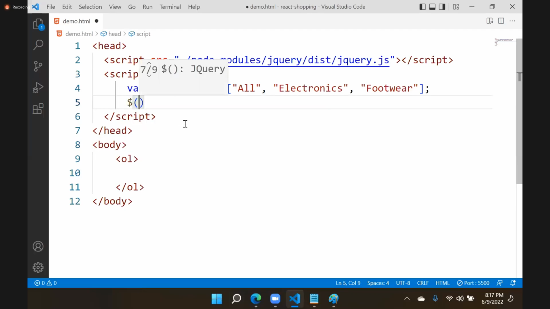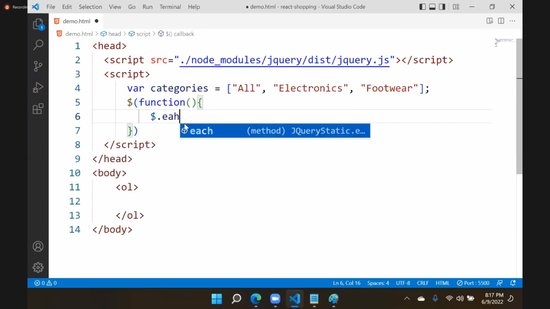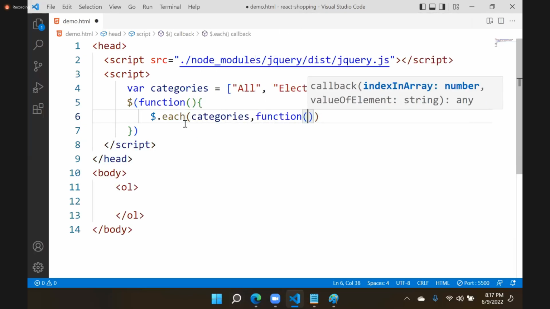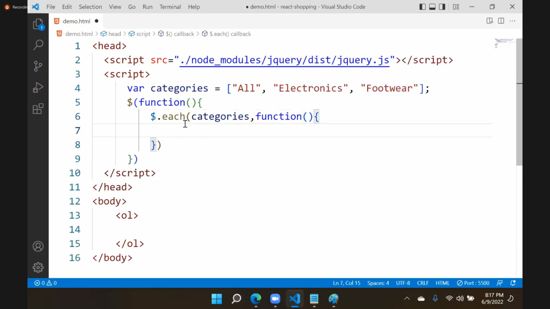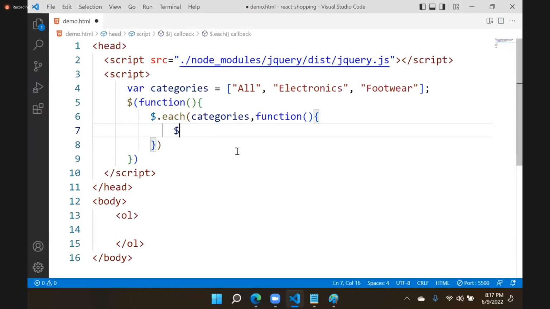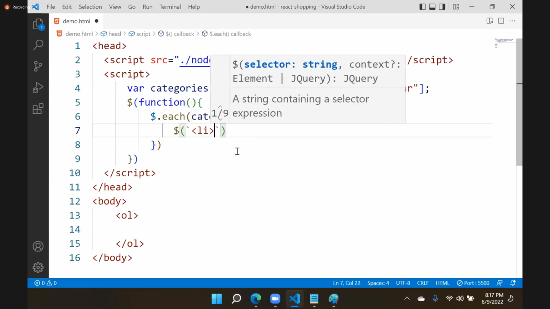That means if it is jQuery, I'm using a jQuery function, each. I will read the categories. It uses a callback function. So we are using jQuery here. Currently it is empty. So we have to create a list item.